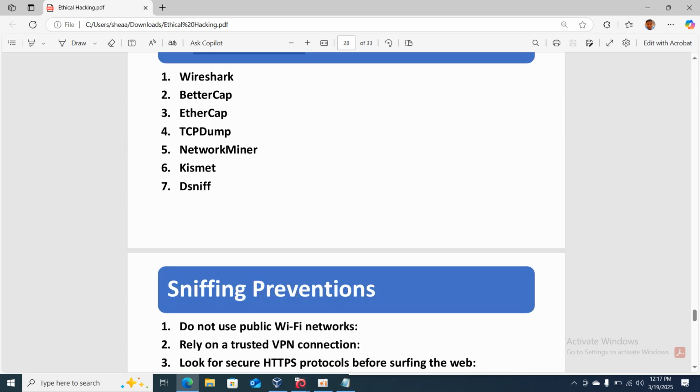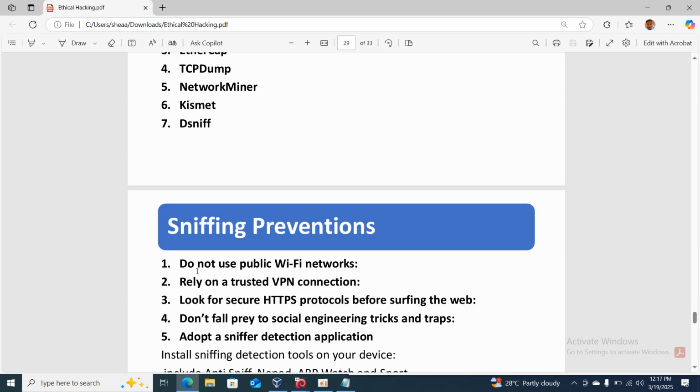The next thing is prevention. How can we prevent our network or our system against this type of attack? The first thing says do not use public Wi-Fi. For most of us that like using public Wi-Fi, it is not secure, because anything you do on the Wi-Fi can be seen and bad guys can be capturing everything you are doing. Anytime you see a free Wi-Fi, it's not good to make use of it.